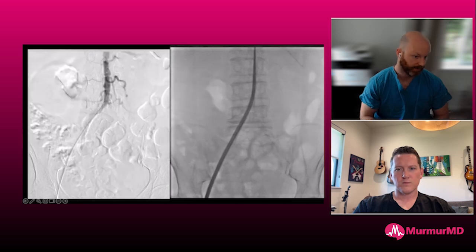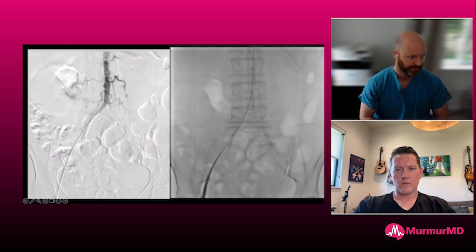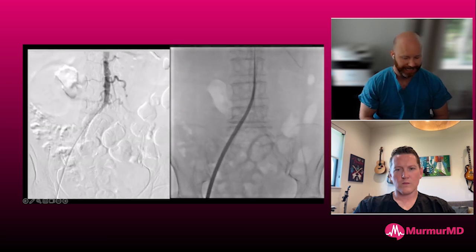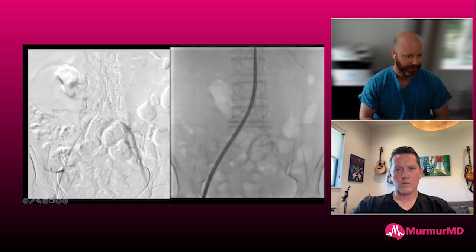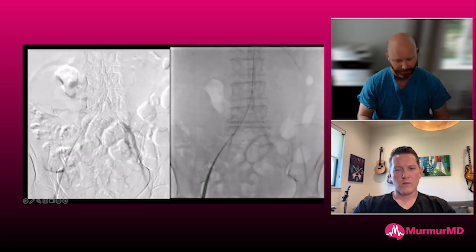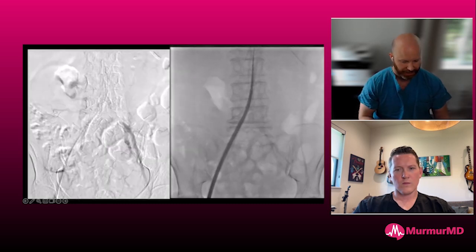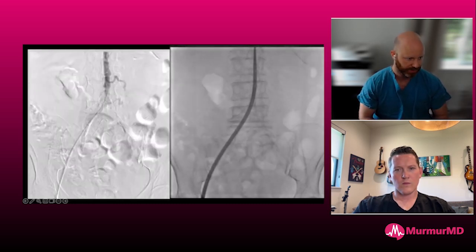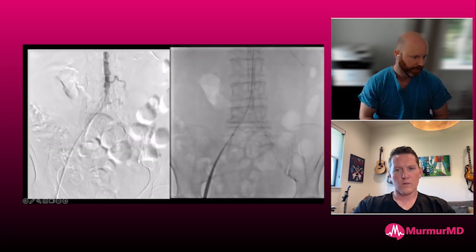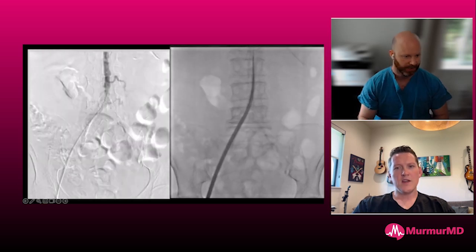You can see here this sheath goes with limited to no resistance. We're on a stiff wire, of course. We always implant on stiff wires for all of our sheaths. And if you need to, you can dilate with the other peel away sheath dilator. It has a hydrophilic coating on it that can lubricate the path. You can take that out, and then your peel away sheath, which also has a hydrophilic coating on its dilator, and the peel away sheath itself can then pass a little bit easier if you need that. So if you need to dilate, I normally dilate with the other peel away dilator because I find it's actually a really good product. So we went ahead and did that here.